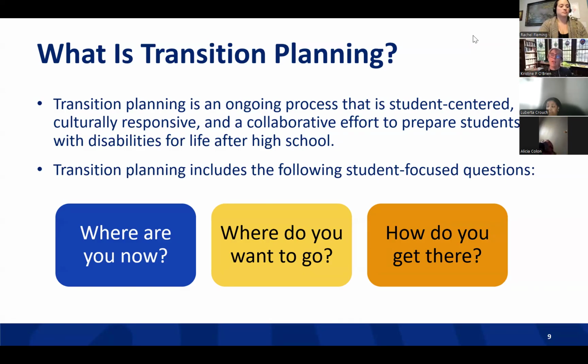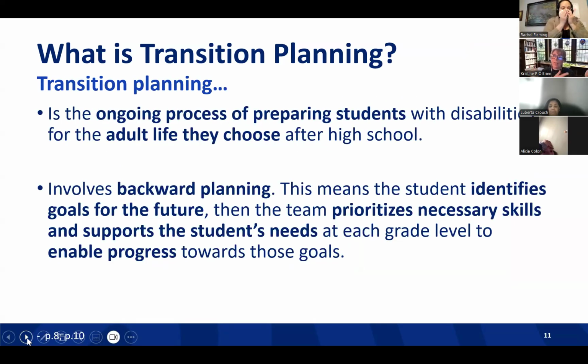So how do we get there is what are we doing within the realm of our family and community, but also what is the school district doing to prepare us to be successful, to be that nurse or that doctor or that banker or that teacher, right? So those are the things we're looking at. So again, ongoing process. And again, as I said, it's kind of that backwards planning to put supports in place to help the student master the skills they need for what they want for life after high school.